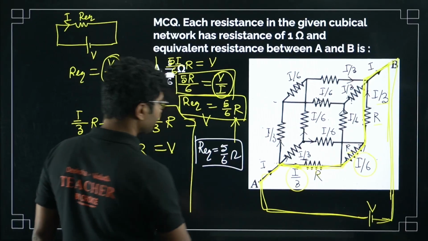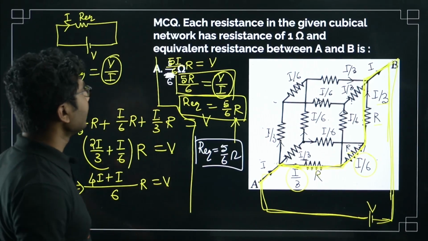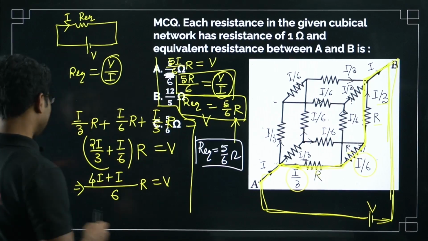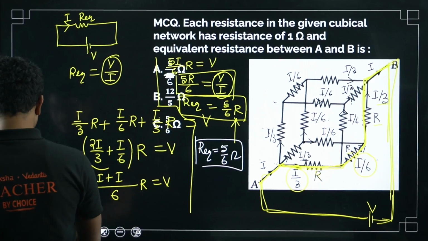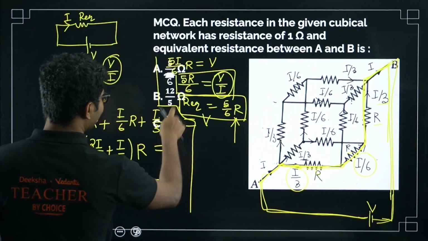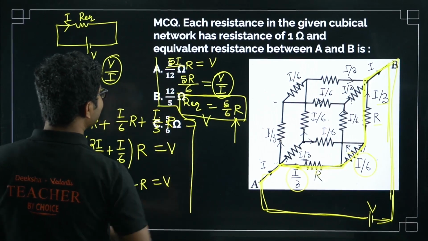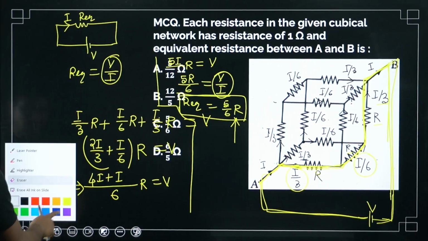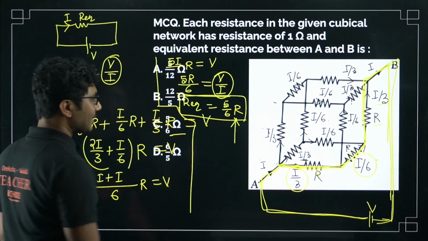Okay, now next question. Oh, sorry, my mistake. This is not the case. They have given us an MCQ. I thought this is a long question. Okay, so this is given as an MCQ, so the answer is basically 5 by 6 ohm. Obviously that's what we have solved. So 5 by 6 ohm.